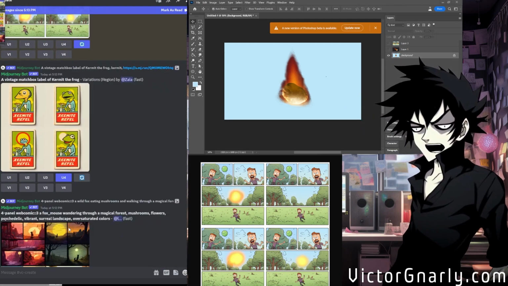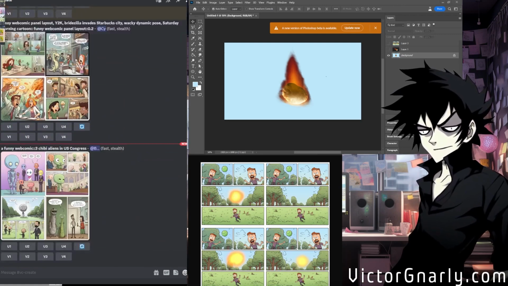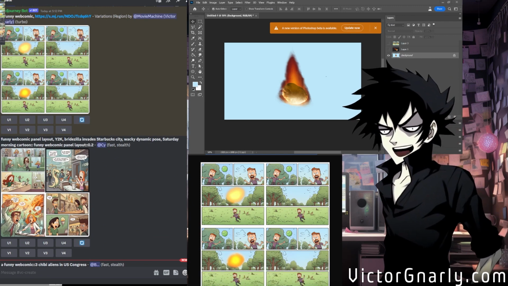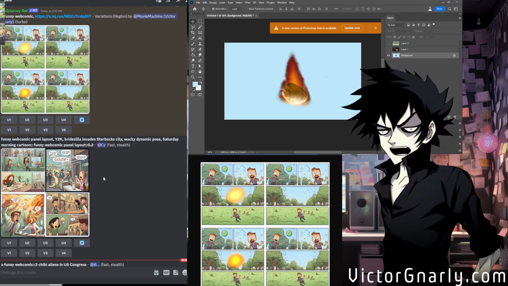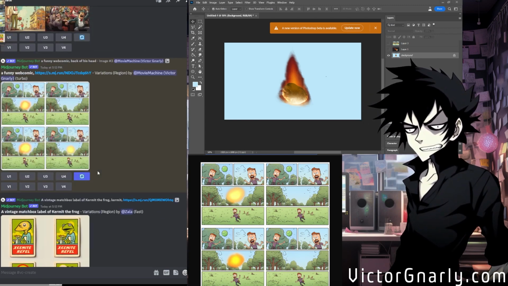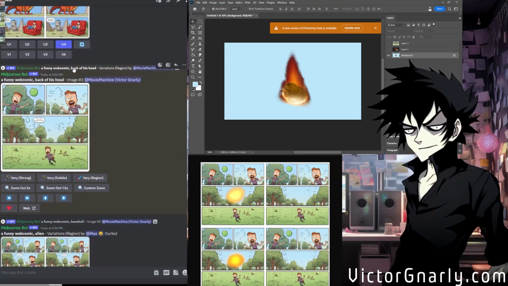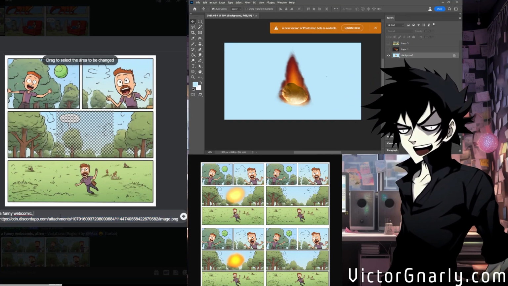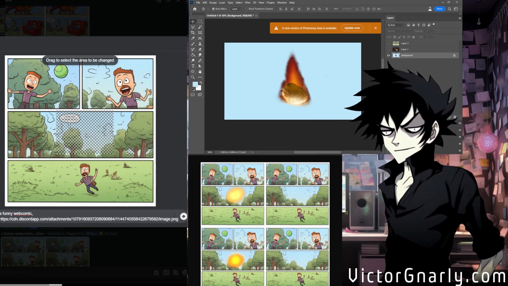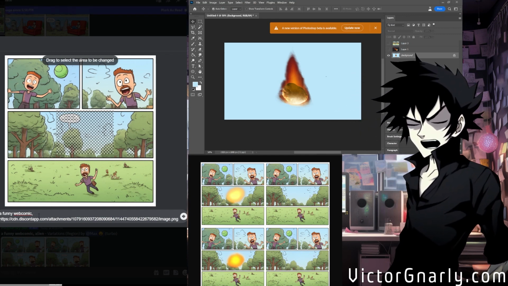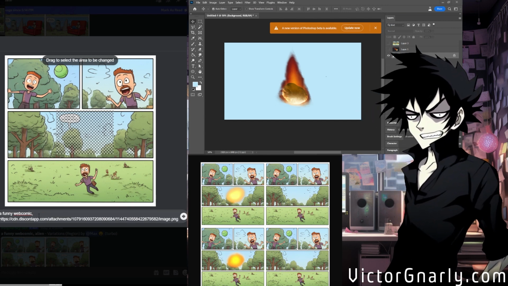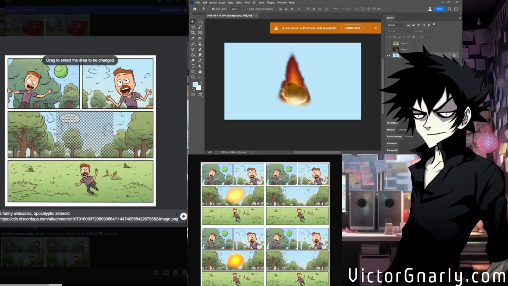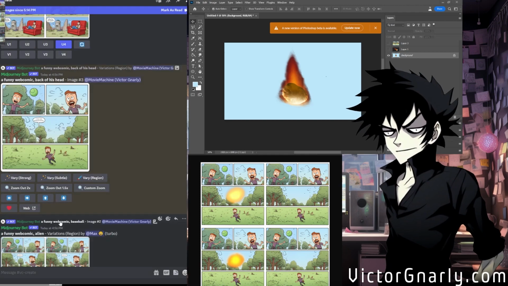But yeah, let's kind of dig into here. I gotta find my result. Here it is. Okay. And you can see when we re-rolled it, we're getting largely the same results of this kind of glowing orb that's in the sky, right? So I am now going to double back into here. I can hit vary region again, and it saved the URLs. Everything that I had written previously is in there. So then I know that I can just be like, okay, I want it to be an apocalyptic asteroid, and we'll just see what we get out of that.